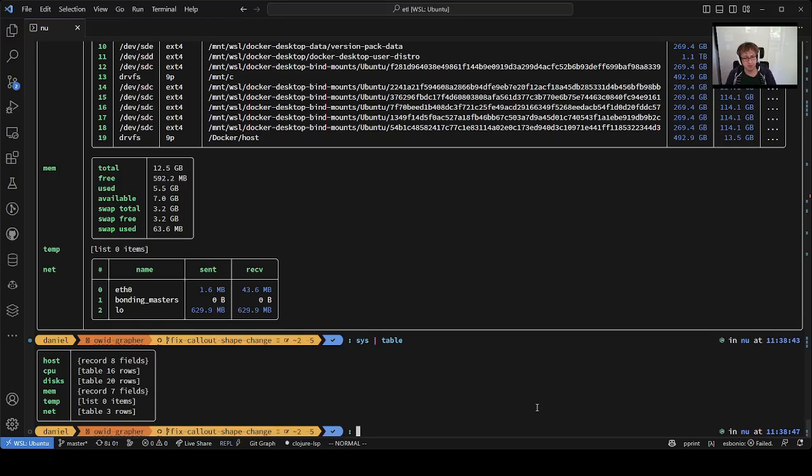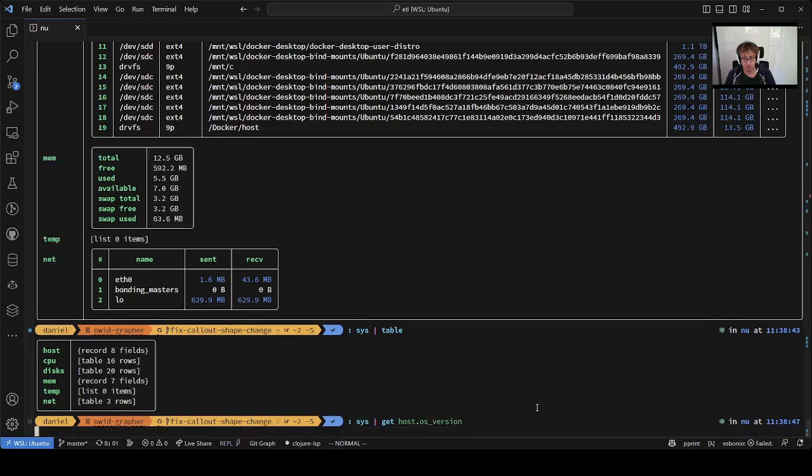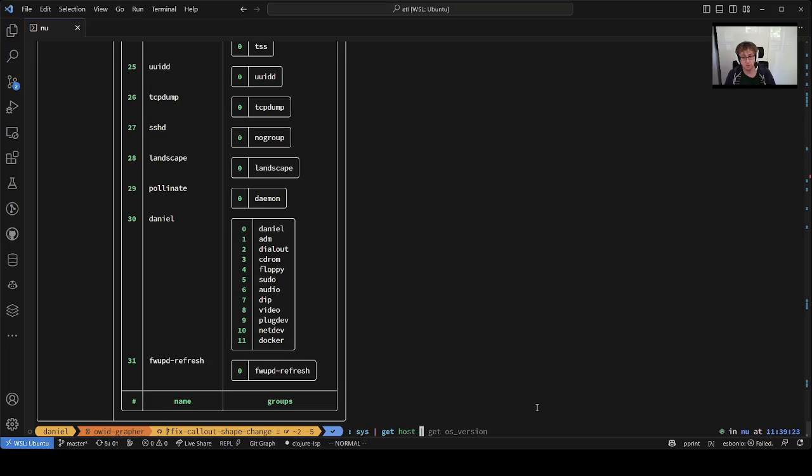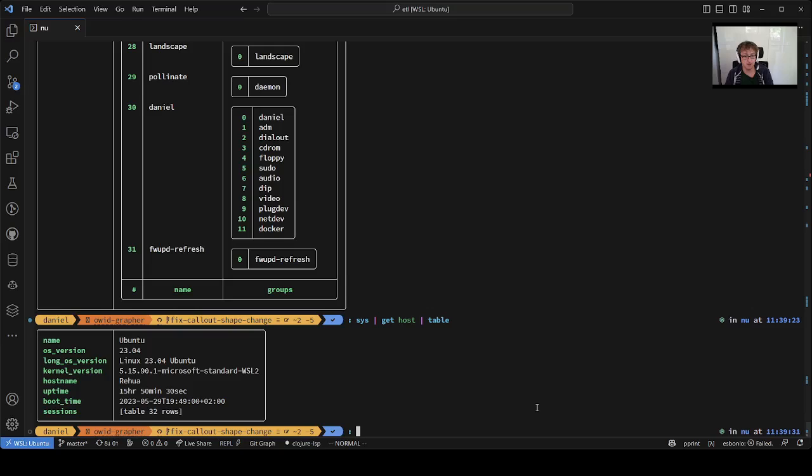Okay, cool. So this is how you work with structured data. And then you can also get certain pieces out of it with just a path, similar to how you would access it in a programming language. So for example, there is host, and we saw before that there is an OS version in there, and you can just reach in, right? And you can delete that, then you see the full part of what this object looks like. And again, we can always just put this into table if we only want to see the top level stuff and don't want to recursively print everything that is in there. Okay, cool.